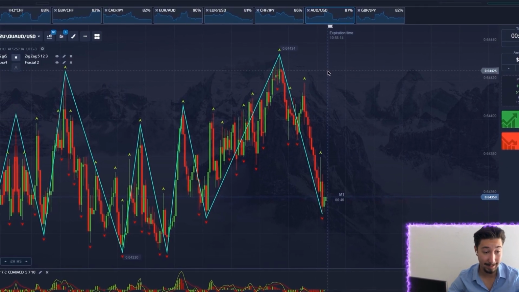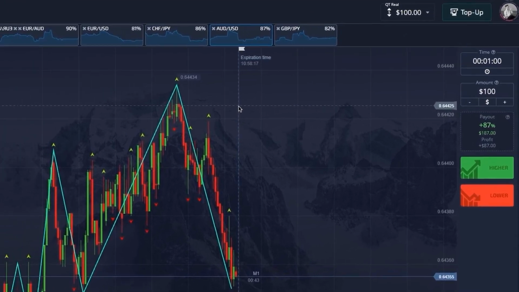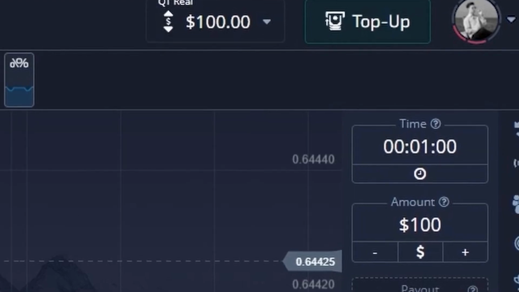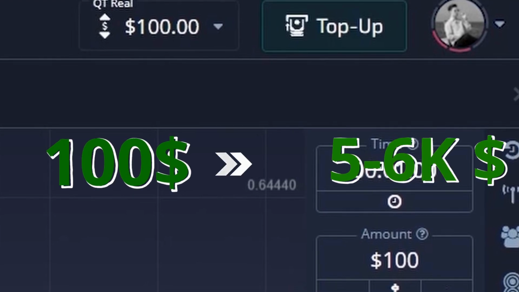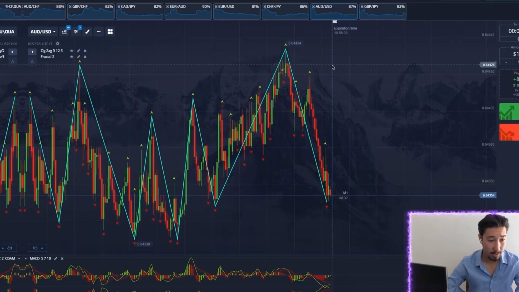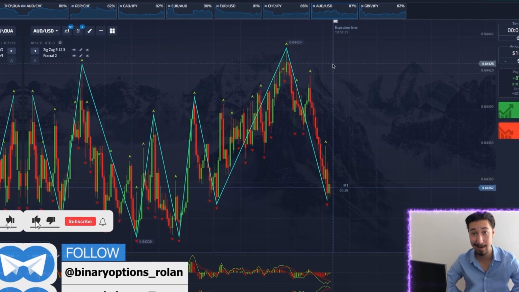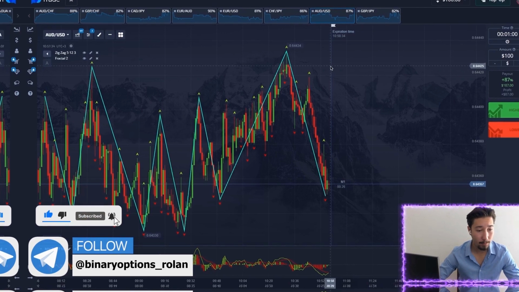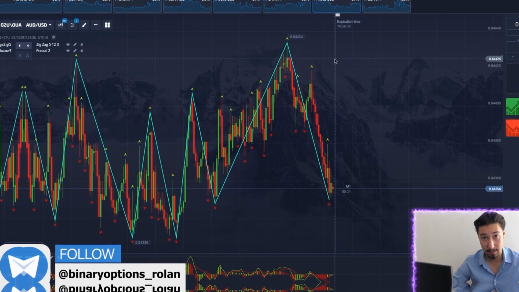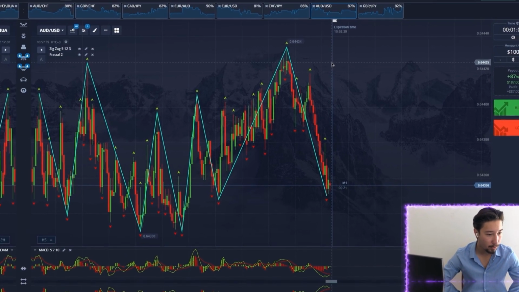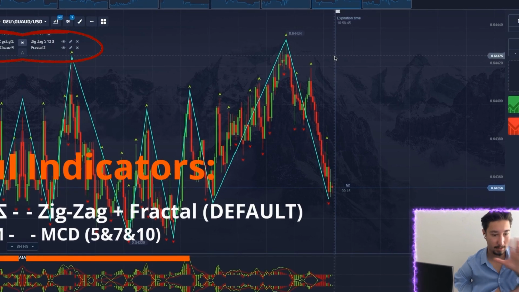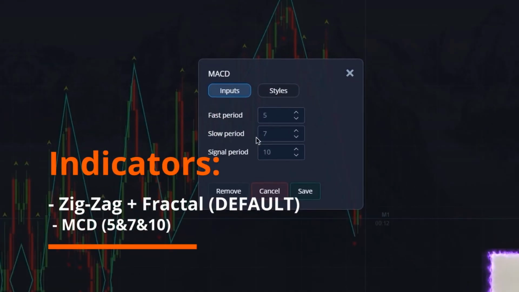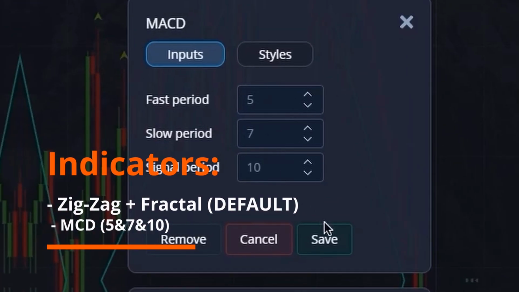Let's get started. So we are on the broker. As I said, on my balance you may see $100, and this is the amount from which we will increase our deposit today. What we will open, I don't know, but all the currency pairs I have already selected and analyzed. So today we are analyzing a rather interesting strategy using two trend indicators, right? Zigzag and fractal with default settings, guys, and the MACD oscillator using periods of 5, 7 and 10.